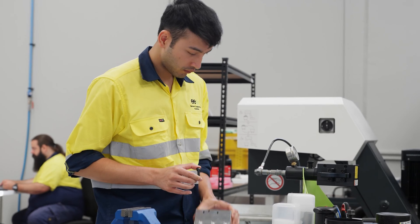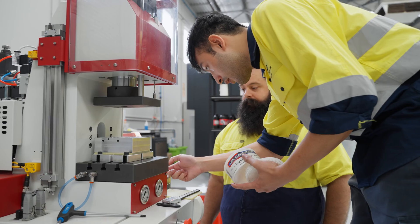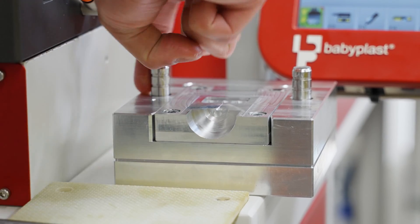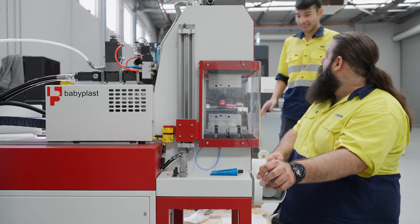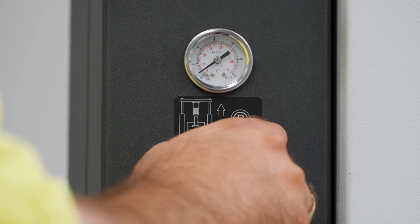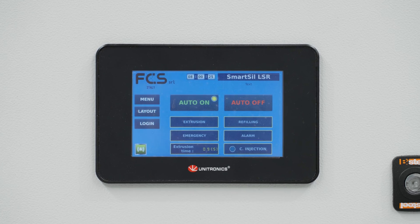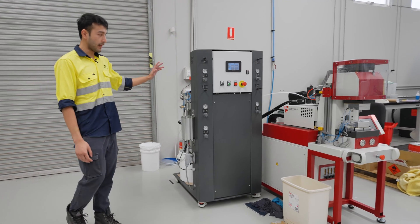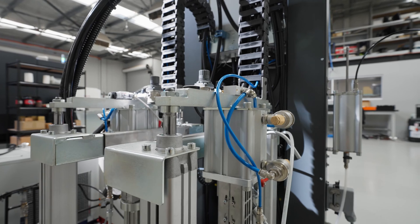Perth is the guy in-house who has helped to put it all together and get it commissioned. He's been getting everything ready on our side, and they've been getting their bits on their side to basically bring it all together. Perth can take you through it. I've worked with the Consonic technician Zoltan installing this for the past few weeks — so far, so good. We have the feeder, which essentially feeds the liquid silicon into our Babyplast machine.